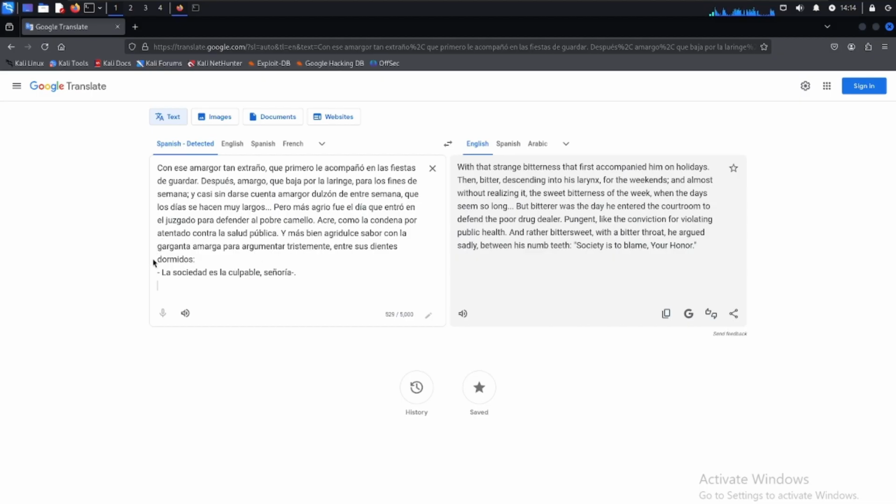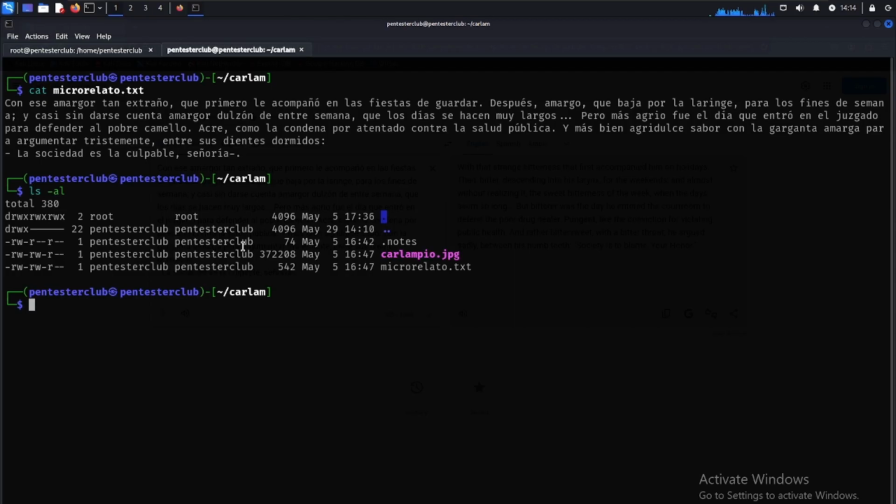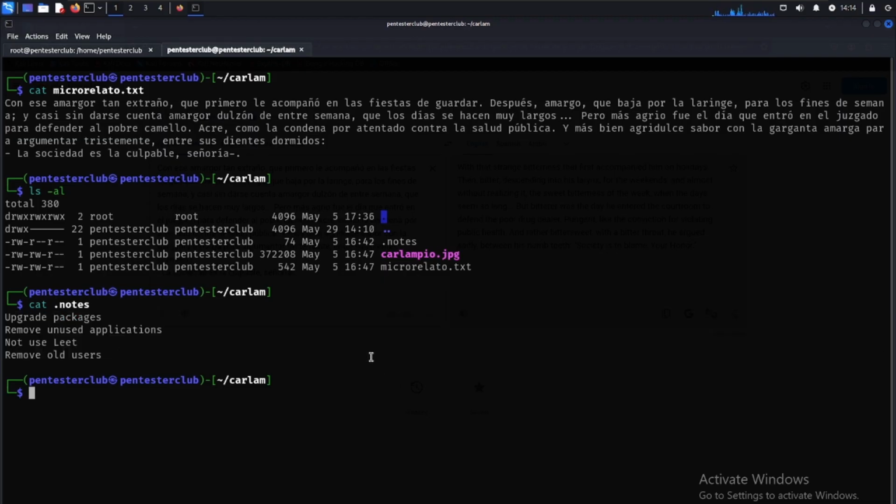So, this is like an unknown thing. So, it's not useful. Now, just type ls -l. Just type cat notes. Upgrade the package, remove unused application, not use delete, remove old users.